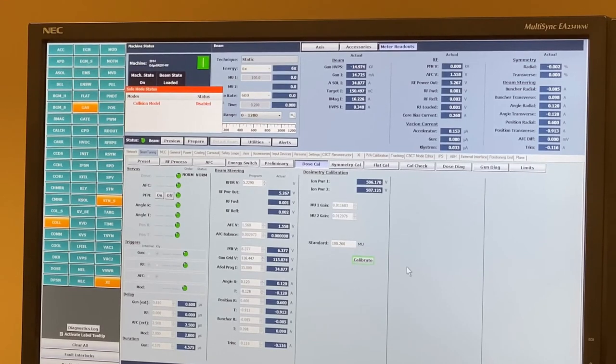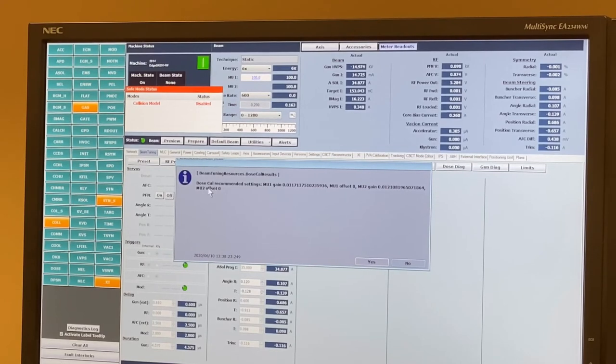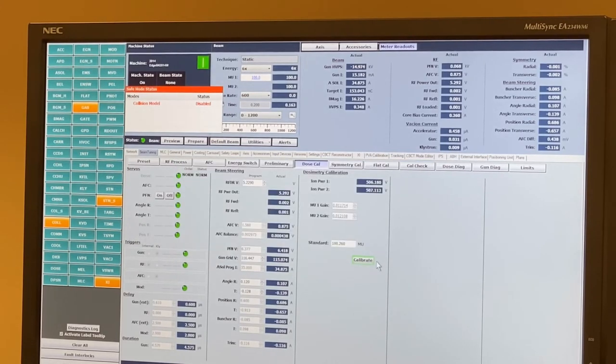So in order for you to be able to change or edit any of the MU values here, you need to have a beam that has been ran. So now what we'll do is we'll go ahead, hit prepare, shoot our beam, and then now we'll also be able to change it. One thing that you should be mindful of is that since our last measurement taken was at 50% of the bias, we'll go ahead and make sure that we change it back to minus 100, which is 300 volts. So now you can hit calibrate, and now you see dose cal recommended settings. Now we're able to go ahead and change these values. So we're going to click yes. So now our settings have been saved, and now we can go ahead and measure once more. So we're going to take three more measurements.